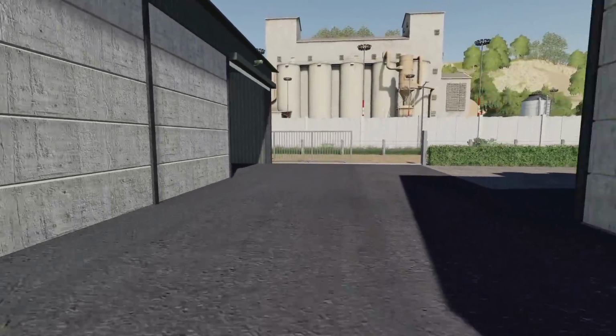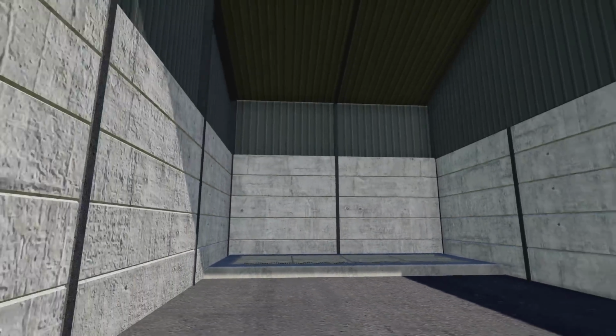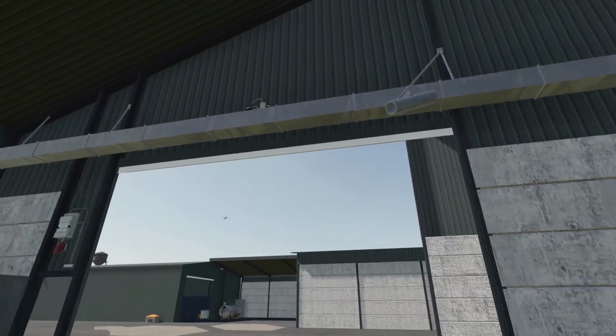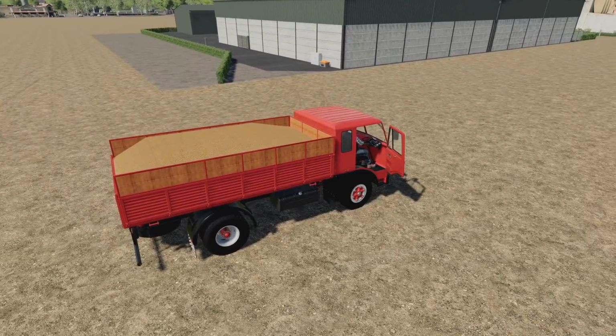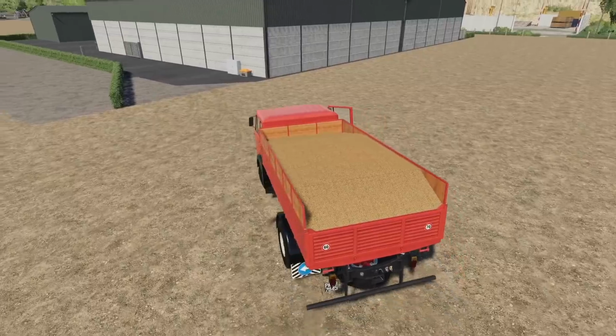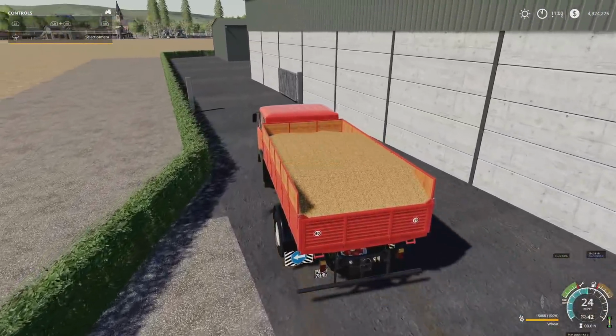Nice. Now, as far as the silo goes, how do you make it work? Well, silo is right here. That's where you're going to dump. And then in here, these pipings, that is going to be what you get your silo out from. So let's do a little bit of a test here so that you guys can see this running. I'm just going to dump in some weed. I think I've got 15,000 liters of weed in here.